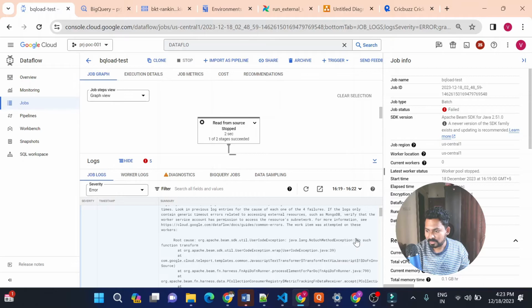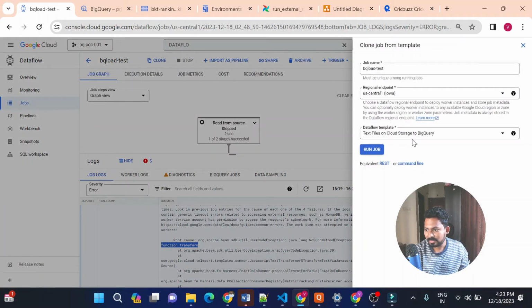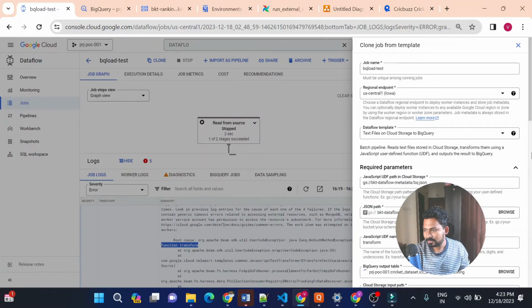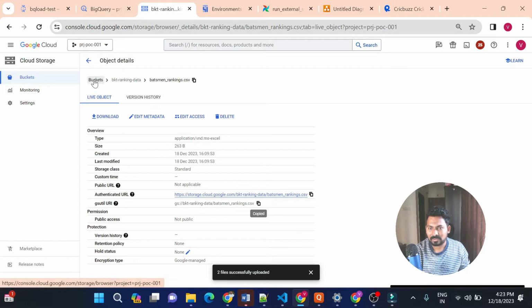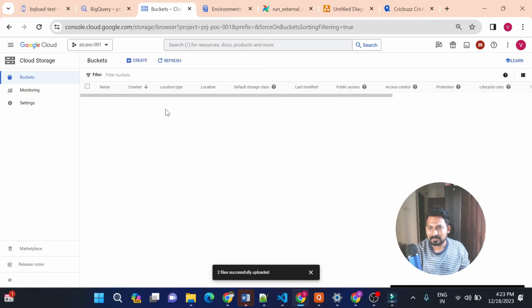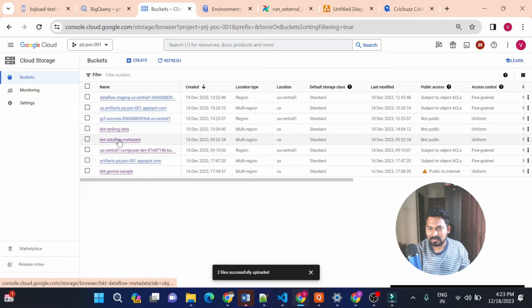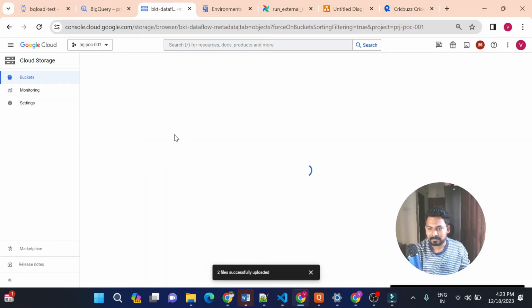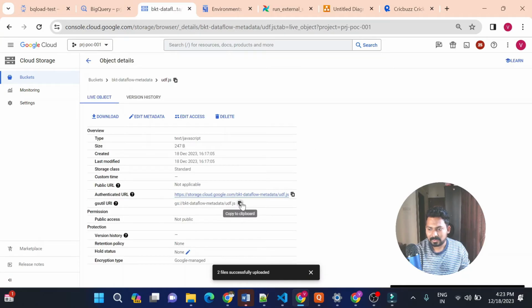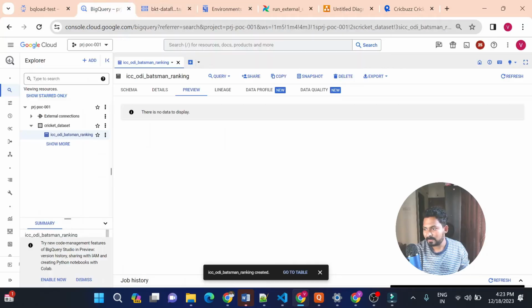No such function transform. The transform function is there, why did it fail? Let's try to create the job again in case we missed anything. Oh, so this is our mistake. We have given the bq.json file path here instead of the JavaScript js file path. That's why it couldn't find our function. Let me go back and give the correct path. This is the stupid mistake I have made. I should give this udf.js file path. I have given the JSON path in both places.